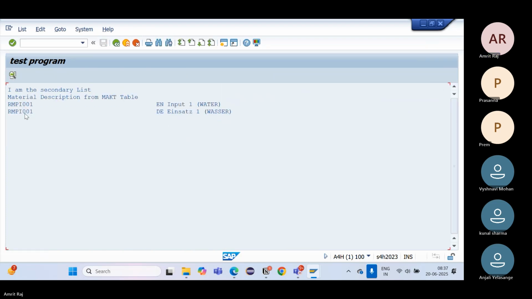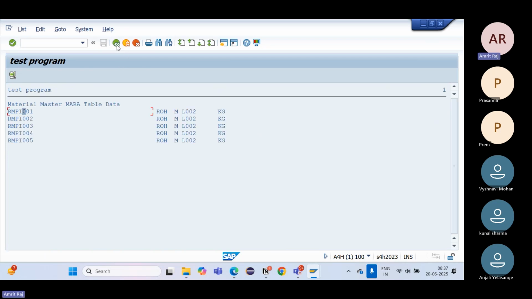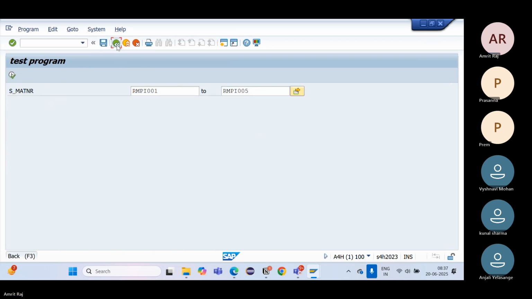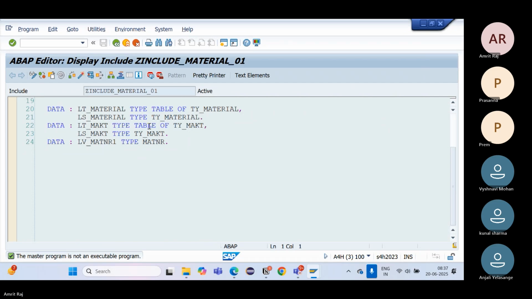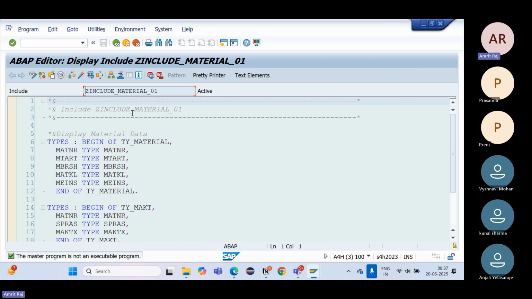See, basic list and secondary list. Is it reusable? Yes or no? We declared it somewhere else, and now I can use it in any program. So every time I have to display material, I can directly use this include program name.